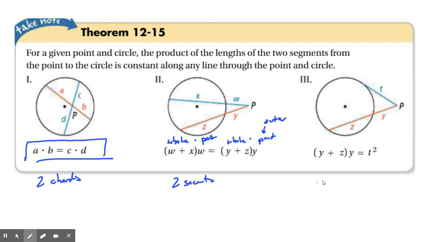And then over here, you have your secant-tangent example. For the secant, you handle it the same way, whole times part. But for the tangent, you simply square the tangent segment. Okay, so again, don't try to memorize these. Write them down. Use the pictures, and then you can apply them to your problems. Delta Math does have problems involving these, so you will do them there. I'm going to put a couple trickier ones in Edulastic that incorporate multiple situations, and we'll do some examples today as well.